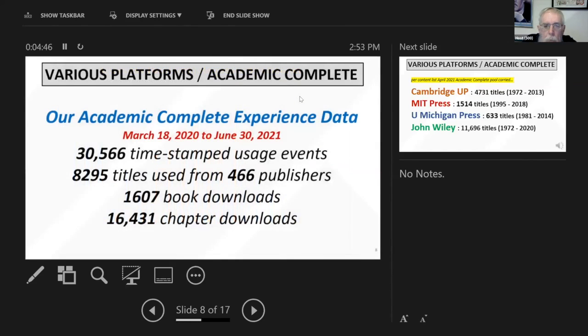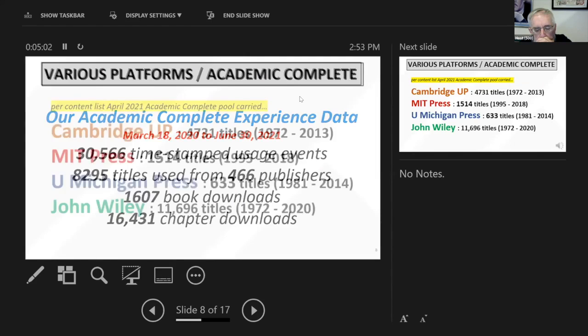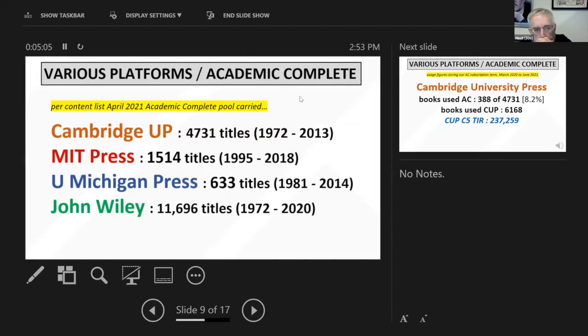Our next duos involve our academic complete run. It's nearly 190,000 titles in play for us, registered a substantial usage imprint. These publishers with AC presence were selected for study owing to their larger pool numbers and connections to existing local or consortium publisher direct programs.